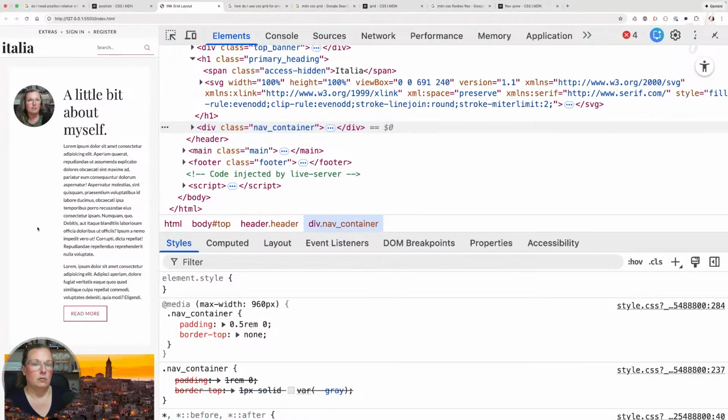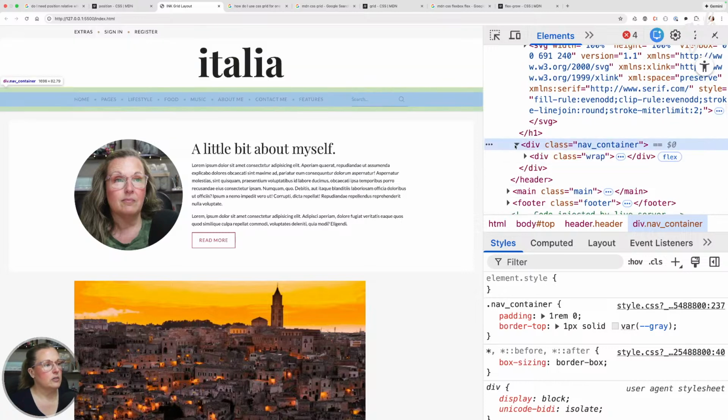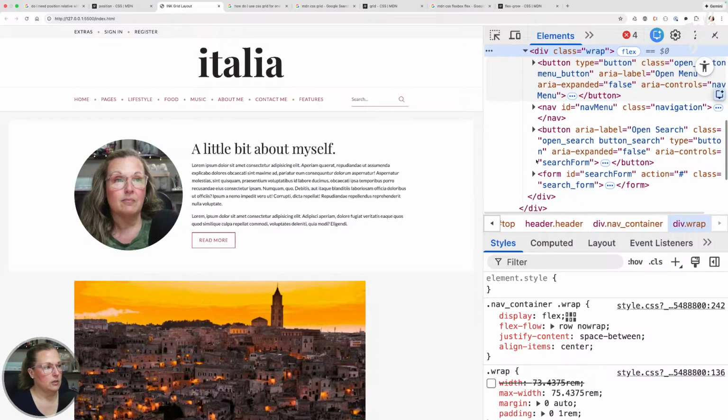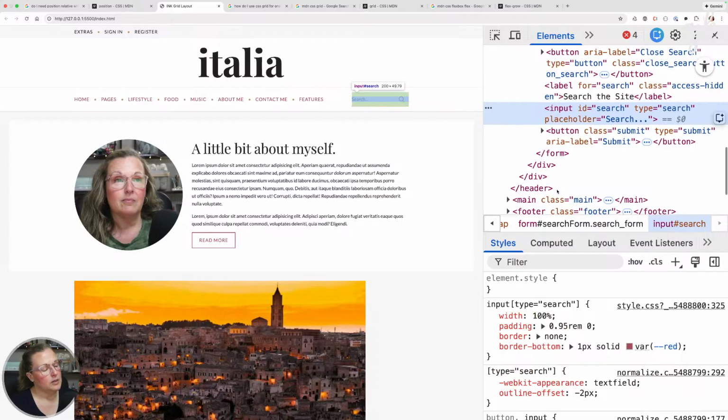There. The other thing that I was thinking is that I have a little too much padding here on the bottom. So let's just adjust the padding inside the search input just a tiny bit. So this has 0.95 rems on the top and bottom. I do want it to have this much padding, I want it to be that big. But let's just do a little less on the bottom and a little more on top.